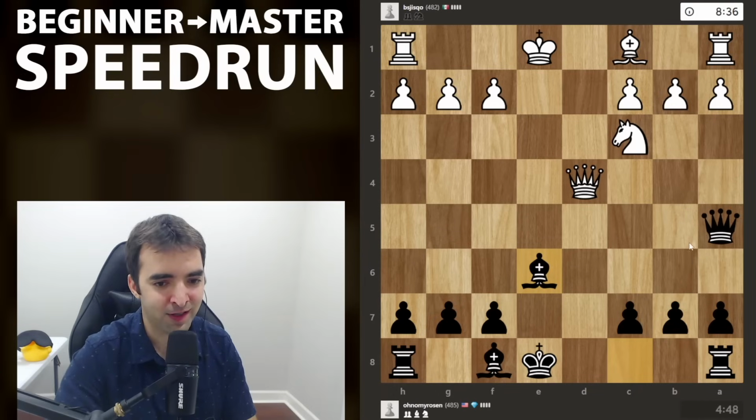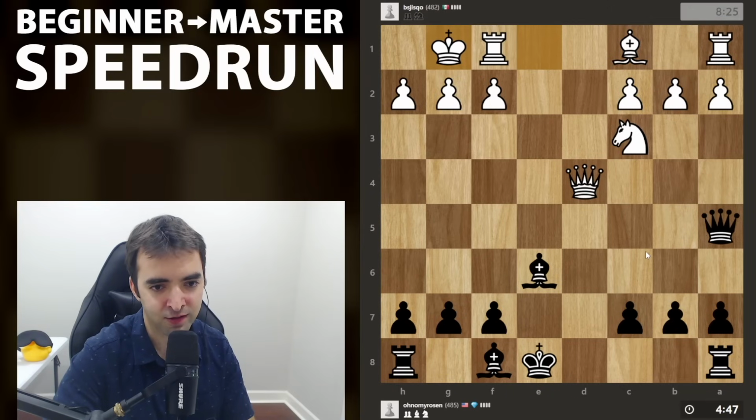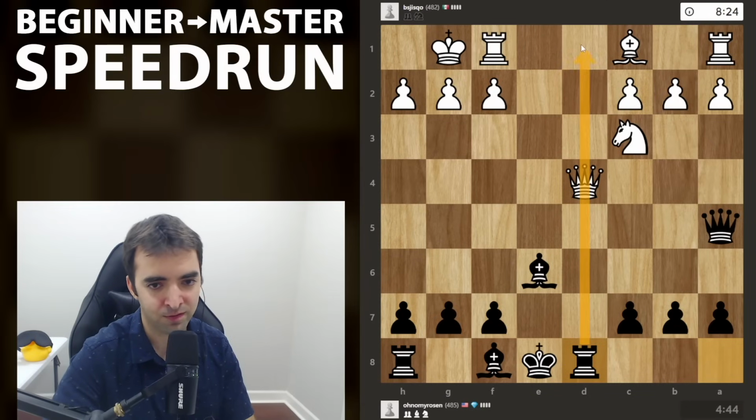But it's so important, especially at the lower levels, before you make a move, to ask yourself if you're leaving things undefended or exploitable. So in this case, there's really nothing white can try and exploit. And yeah, let's get the rook to the fully open file.